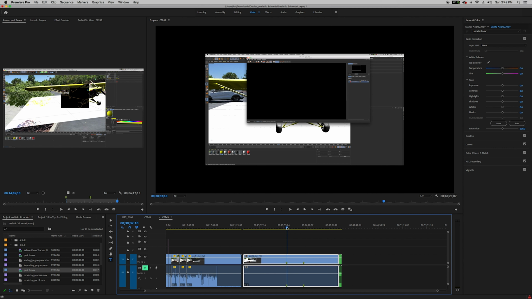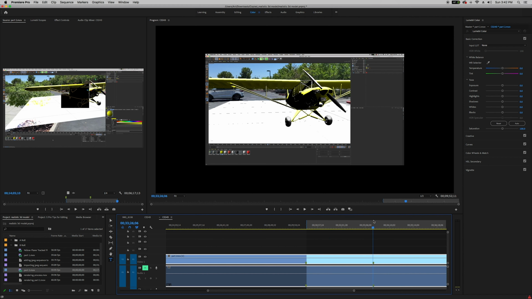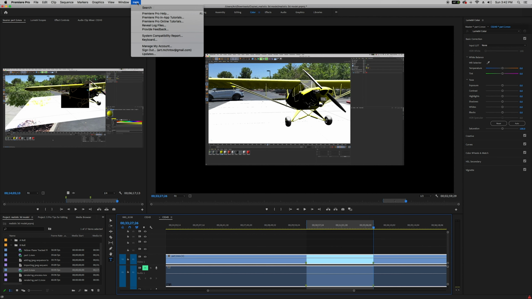We can do the same thing here. So we can work with a selection, go ahead and zoom in, hit I for the in point, hit O for the out point. Now, if for you the I and the O are not designated as the in point and the out point, you can go into shortcuts.